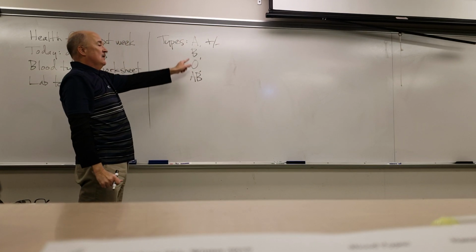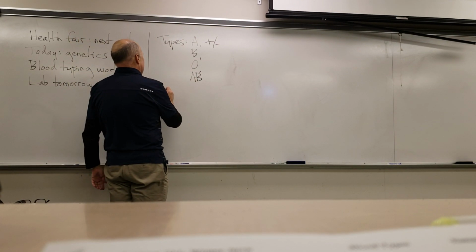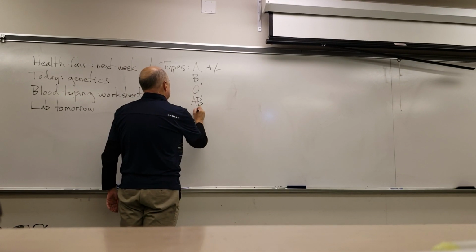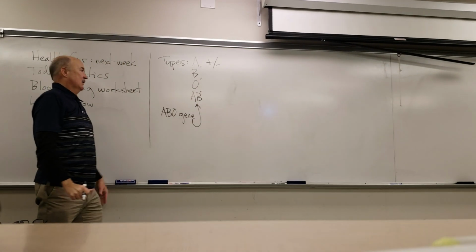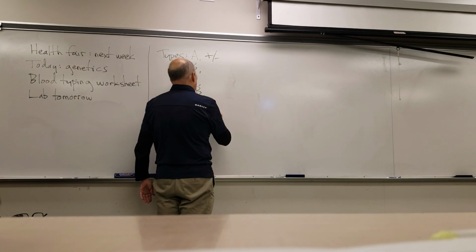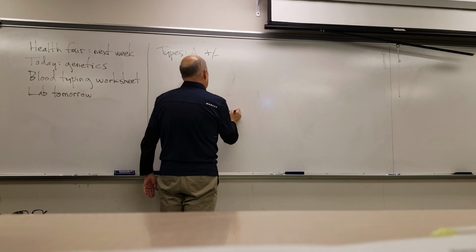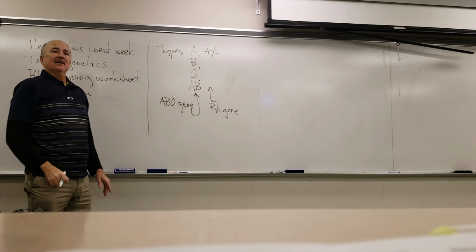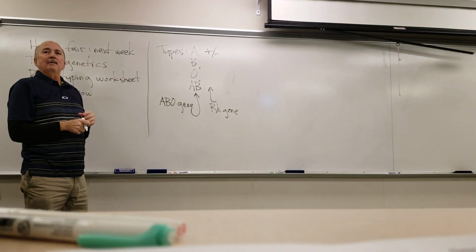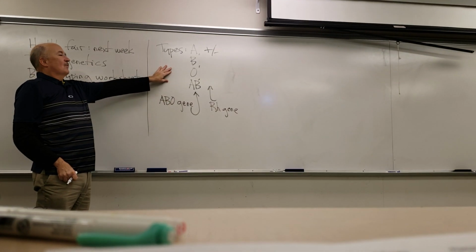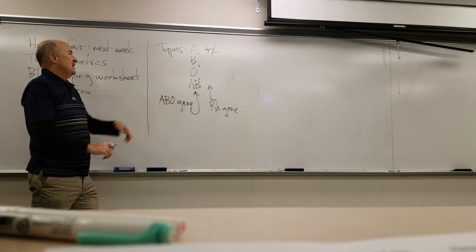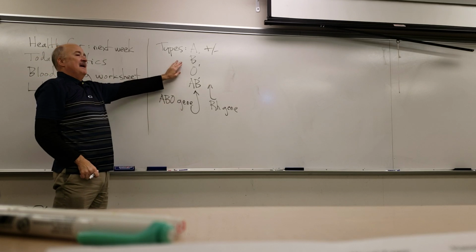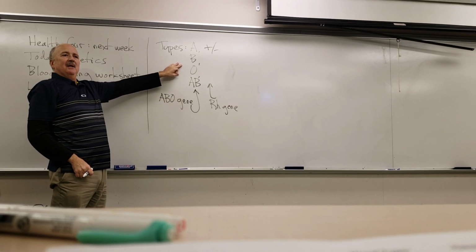Now there is one gene called the ABO gene that controls all of this. That controls what we call the blood type letters. You'll also have what's known as the RH gene. And that controls the positive or negative part. So really it's two different genes together, giving us a total of 8 blood types that we would normally consider. Now, right now we're only going to be looking at the ABO gene, which gives us 4 different possible blood types. And it's based off having 3 alleles for this blood type gene.